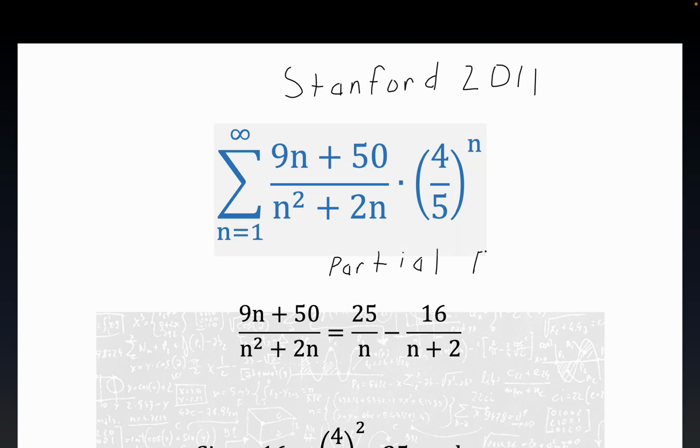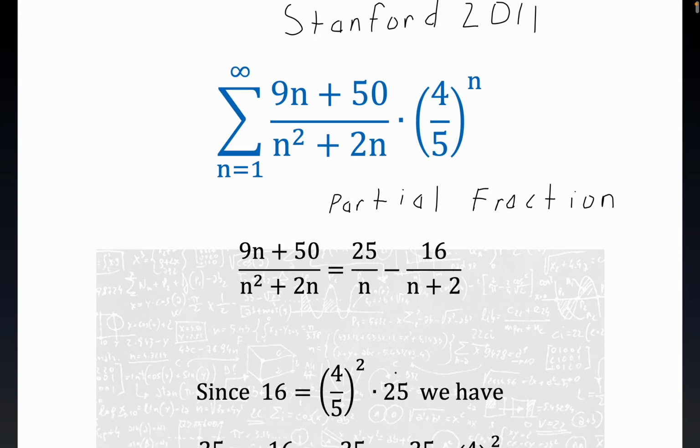There's no need to spend too much time on it. Now, anytime you have something like this that's a difference of two rational expressions, you have a chance for it to do something called telescoping, where a bunch of the terms cancel out in a masked sort of fashion. You can check real quickly that n plus 2 times 25 is 25n plus 50. Then when you subtract 16n, you end up with 9n plus 50. It's very, very easy to verify.